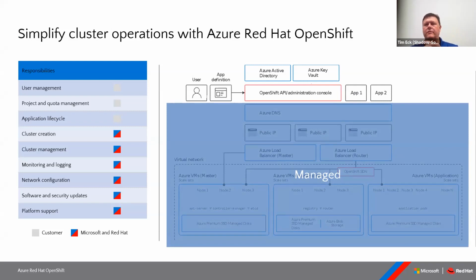So you are responsible for user management, quota, your application lifecycle, and integrating your CI/CD pipeline. For our example, Jenkins is going to drive some of our CI/CD integration. It's running in a pod that's going to deploy applications to our cluster. And the rest, from cluster creation all the way through support, is a managed service, right? That's the way to think about it. Even Nigel, who wrote the Kubernetes book, talked about this: if you're not excited about managing clusters, you need to look at this as a PaaS service, it's probably the way for you to go.